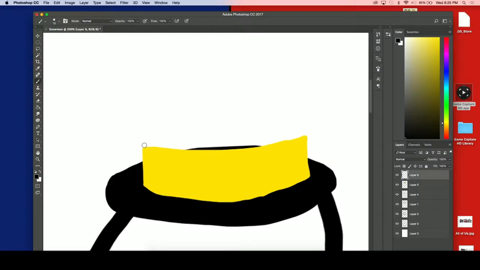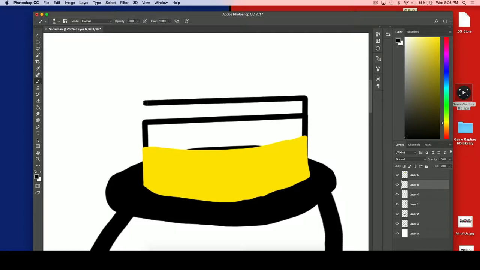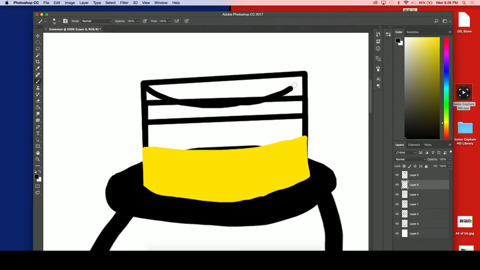So, how far up do we want this to go? Let's go ahead and put it behind. Let's go from here to there. I could fix that in the future. I want this to be a tall top hat. So plan on having something like that. Then rounding off the top.